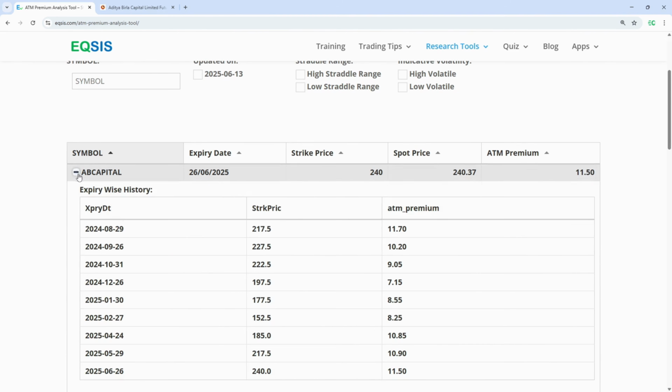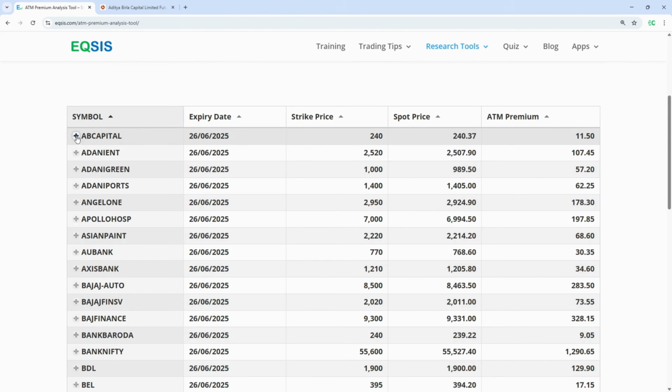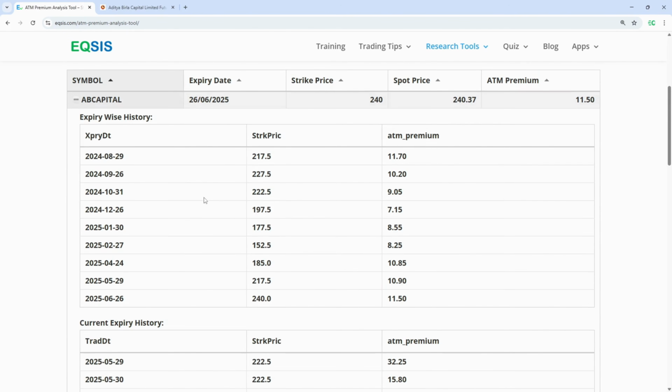If you scroll down here and open this by clicking this plus mark, it gives you the history. This is the power of this particular tool, because this data gives you different expiries: 2024 August expiry, 2024 September expiry, October expiry. Of course, we didn't get it from the November expiry, because the same 13 days may not be there. Then we have Jan, Feb.